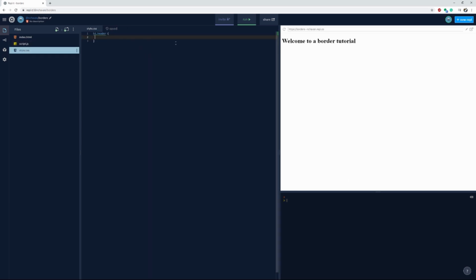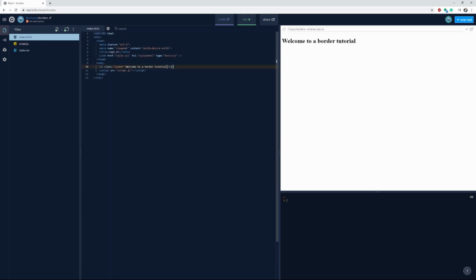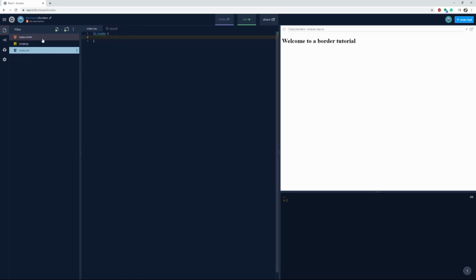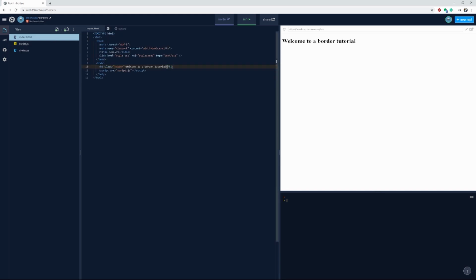So here in the style.css, I've already started off with something, h1.header, which is going down to my h1 class, and then my class for it is header, right? And so it's taking the h1 header. If I only put in h1, so if I put in another h1, let me just do this, random h1, right?